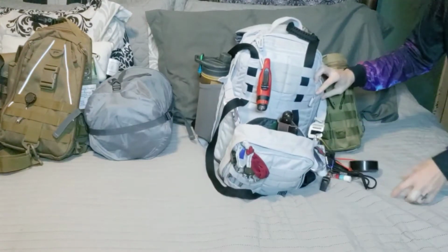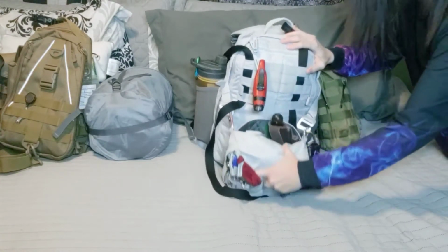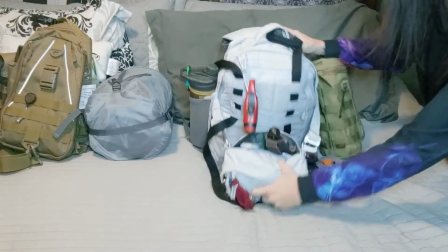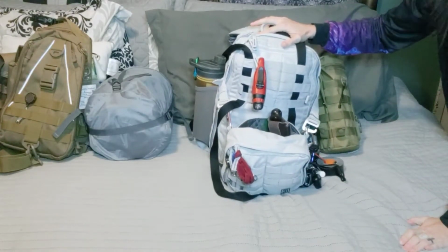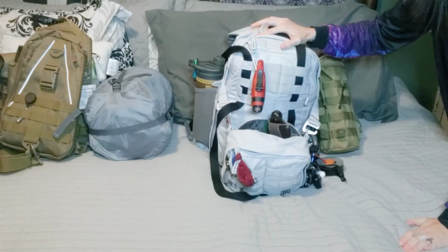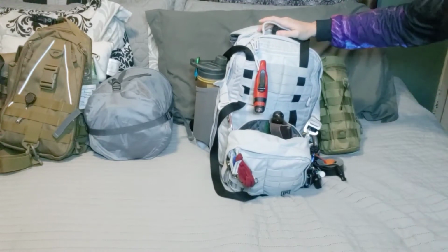I've got junk hanging off the side, but most importantly, this is pulling away. And once you have one thing pulling away, gravity just follows. So not only was this too short for me, but it was pulling me back and causing more strain on my back than would be optimal for any kind of bug out situation.